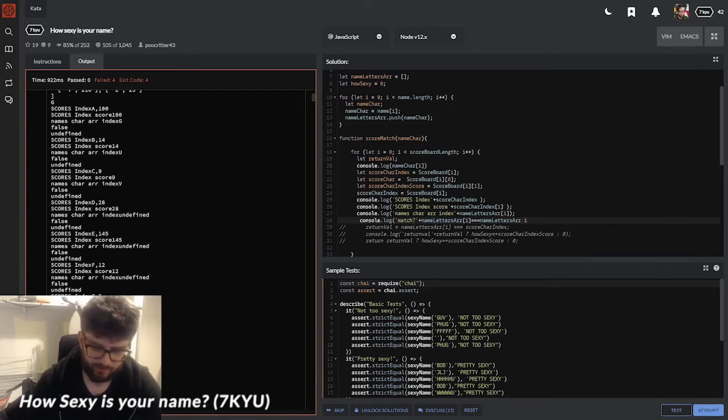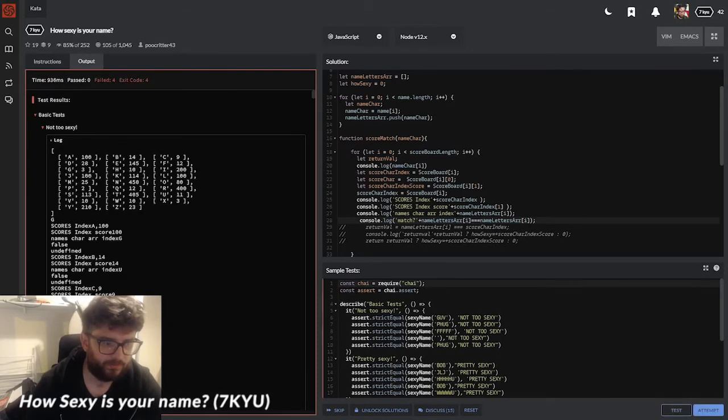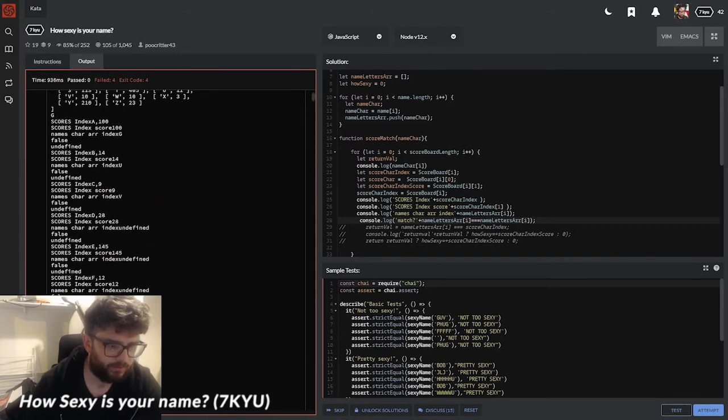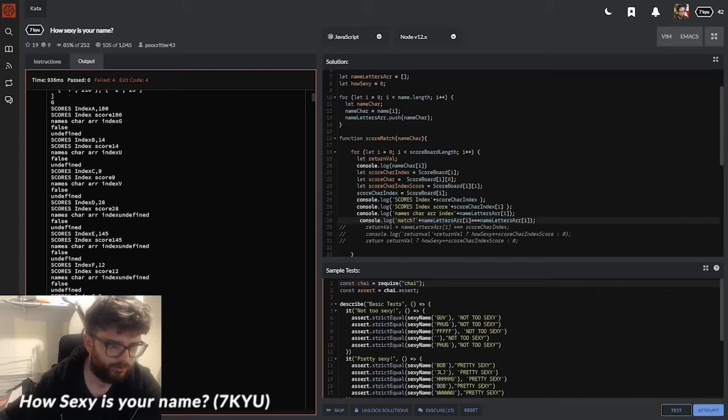Shot in the dark again really, to be honest. Test. False, false, false, false. It should be to G, it should be true, but it's not. What does actually return even? So where was I? This I want to check.